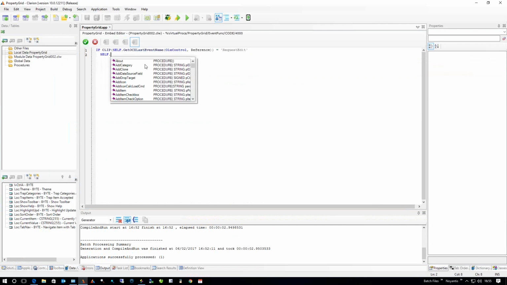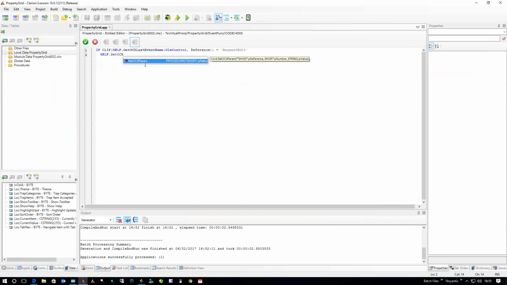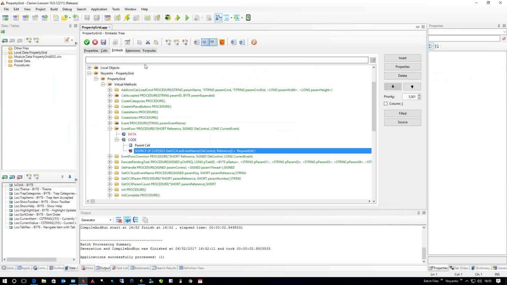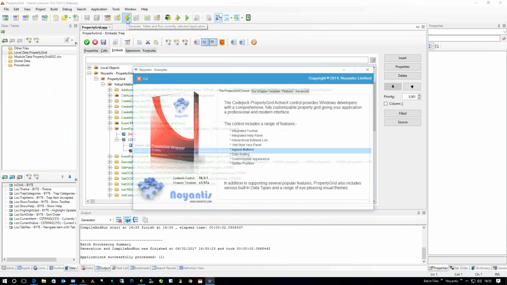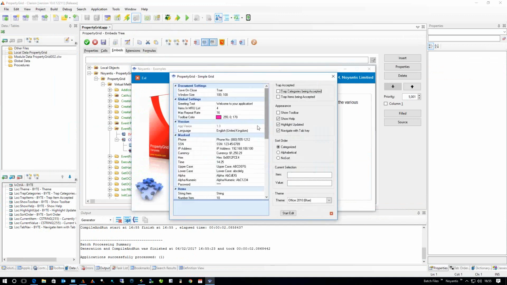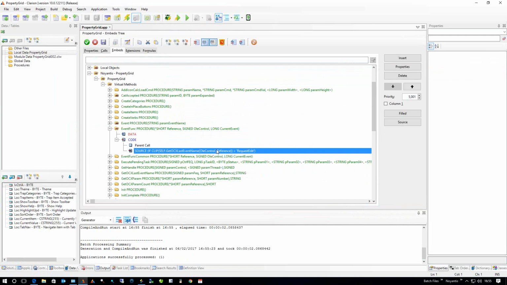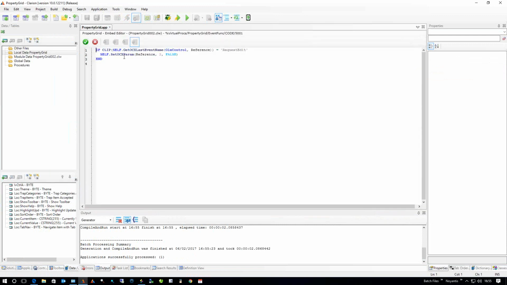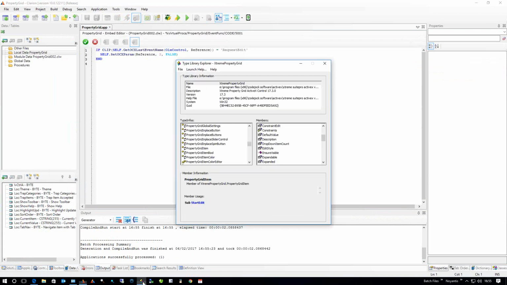then we will self.SetOCXParam, and you pass it the reference and the number and the value. The reference is a parameter we already have, the number is a second parameter, and we're going to set it to false. So we'll stop that event from, well, we're not technically stopping that event, it's still occurring, but then we're stopping the edit. So now, that didn't work as planned. Param 2.